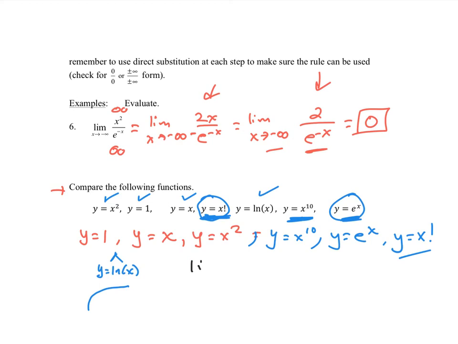This means that if I see the limit as x approaches infinity of, for instance, x squared all over e to the x, well, we did L'Hopital's, but with this rank order, it also tells me that the exponential grows faster than the x squared. So the bottom's going to grow faster than the top, and this is going to go off to 0. You can use L'Hopital's, and you should, to verify it, but it should also be intuitive to you when you're thinking about these functions.